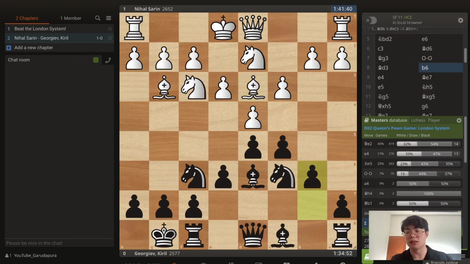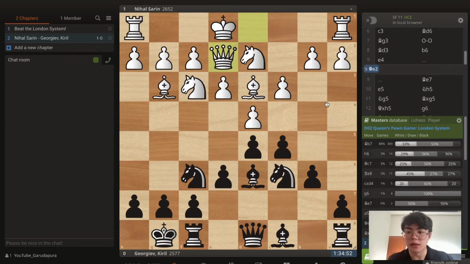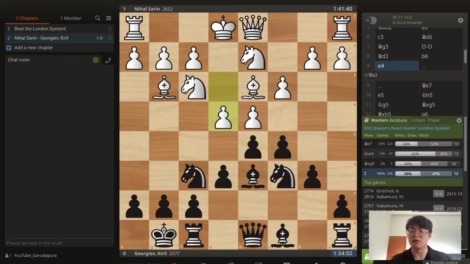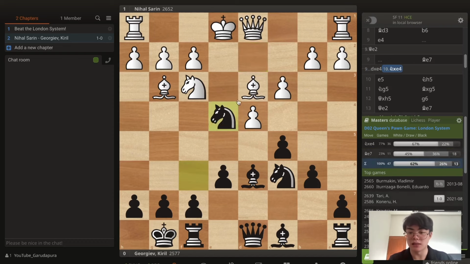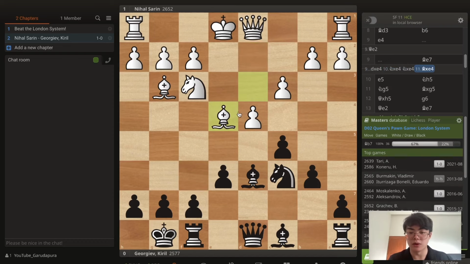And after the move b6 here, the main move is queen e2, preparing e4 in the future. But in this position, white played e4 immediately. And one important idea to know is that we don't want to take on e4, because it allows white to take on e4 with the knight. And let's say we take, then this bishop is really annoying on this diagonal. So we don't really want to allow this.